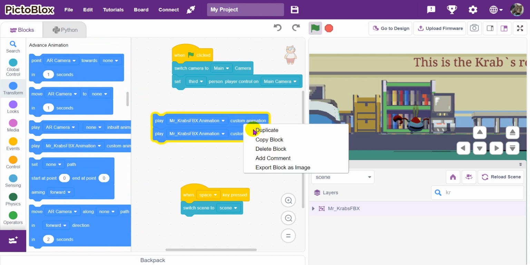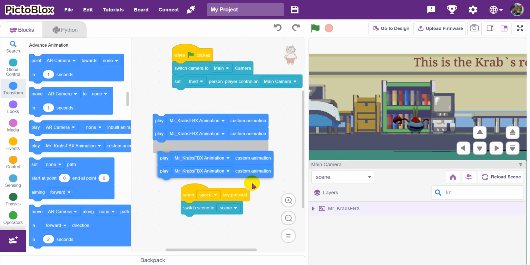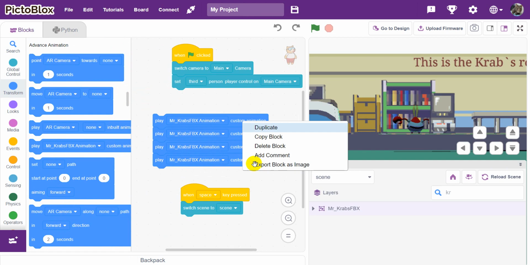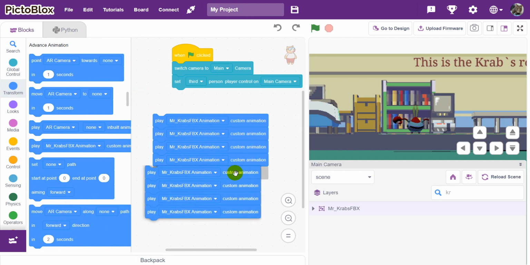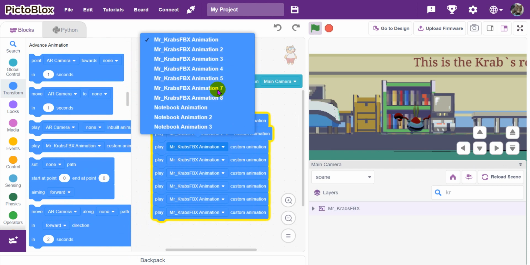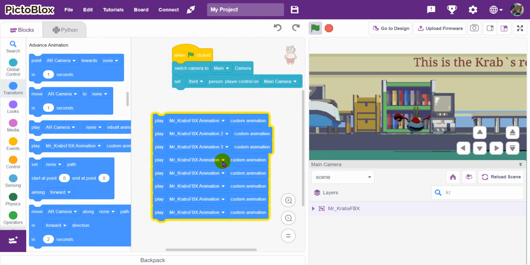Duplicate. Duplicate. Next. 2, 3, 4, 5, 6, no, 7, 8.